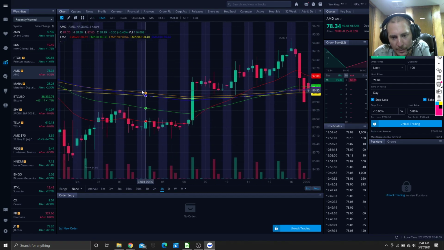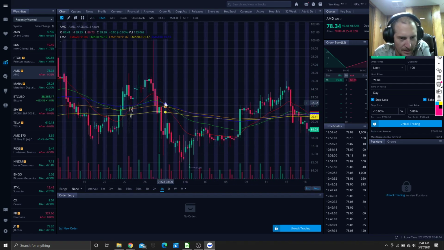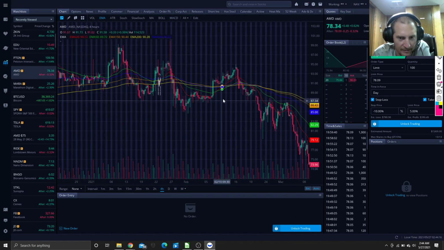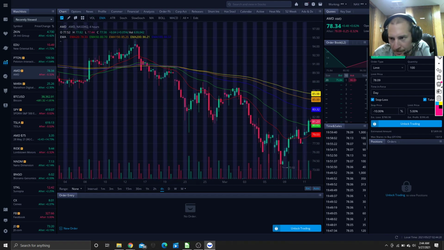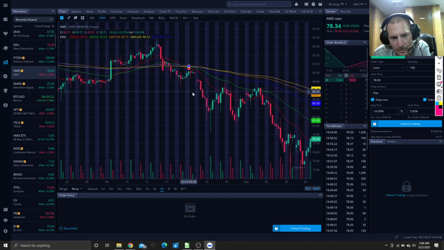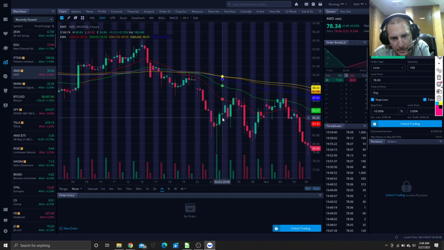So we're looking for, once again, all of this stuff. See how these moving averages are all jumbled? That's more consolidating and finding a new range. Here is a downtrend. Notice the 200 is on top, then you have the 150, then the 100, then the 50, and then the 20. That's a very clear downtrend. So we can look for short setups off of this.